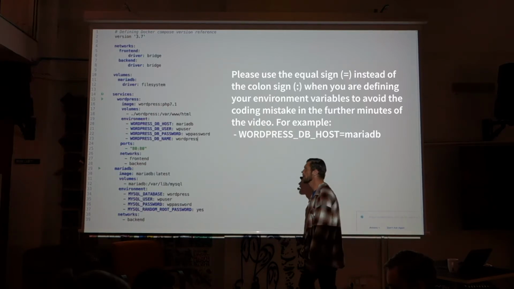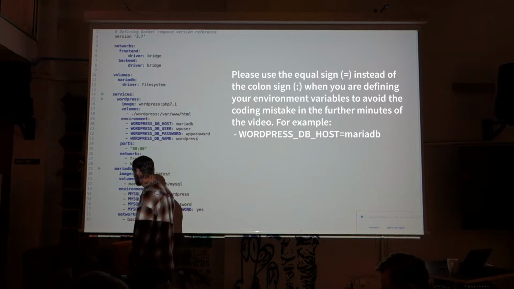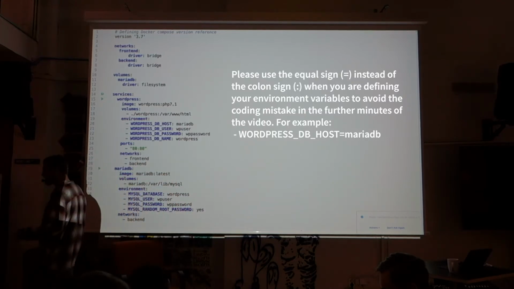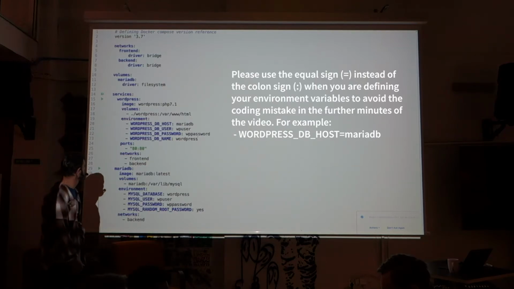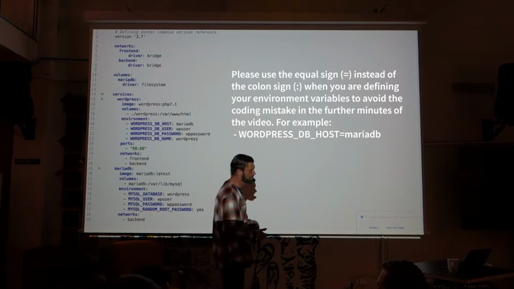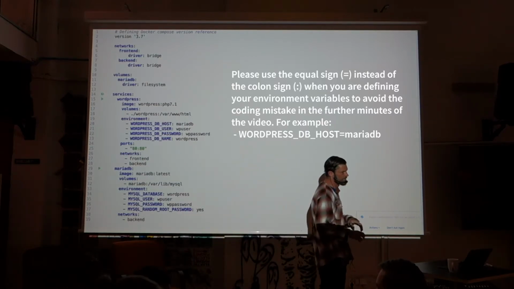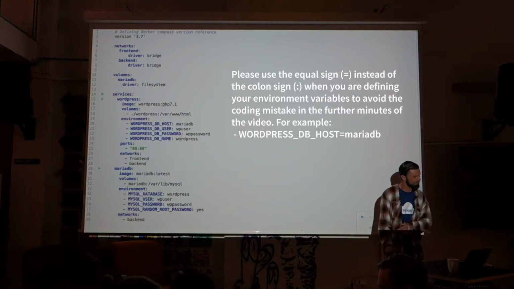So far, what do we have? By the end of it, we should have three containers built up. One that we call WordPress, another that we call MariaDB. And you'll notice that we've done some mapping using environment variables just to make sure that we're using the correct database name, likewise the correct database credentials to be able to connect.